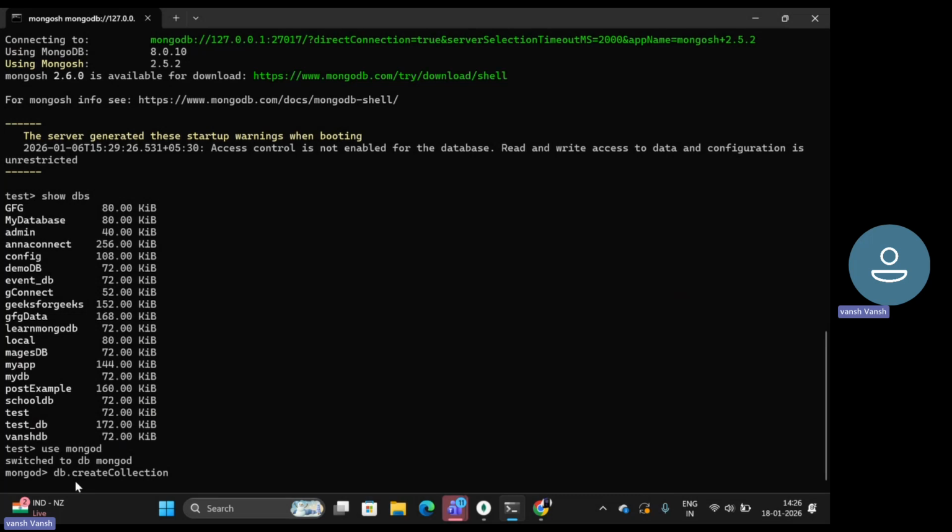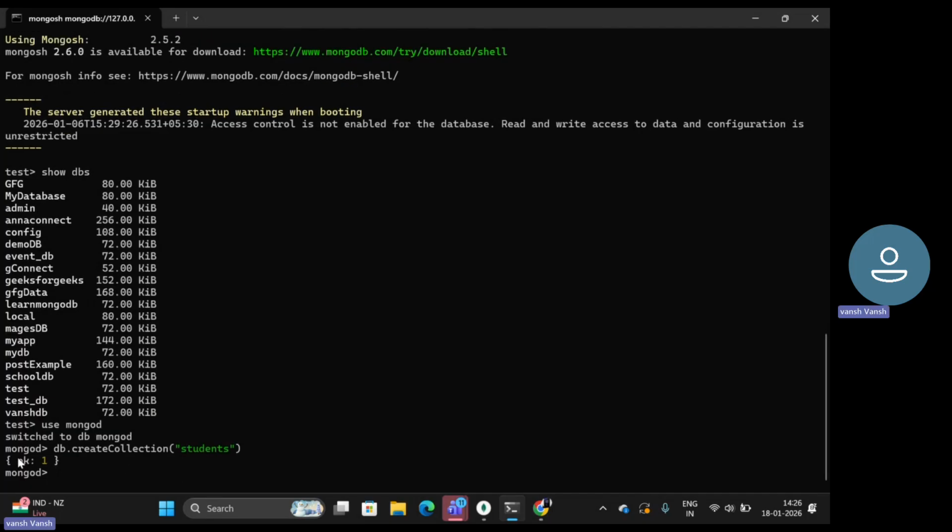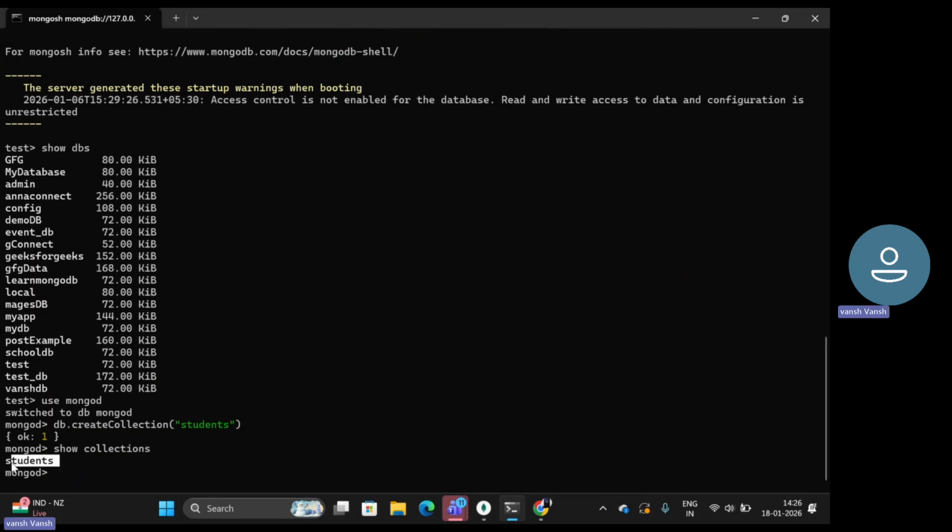Here I am using camel case syntax: the first word is small, but as soon as we start the second word, it must start with a capital letter. Let's create a students collection over there. If I press enter, you can see ok: 1, which means the query is executed. Now if I run the command show collections, you can see students is coming over here.